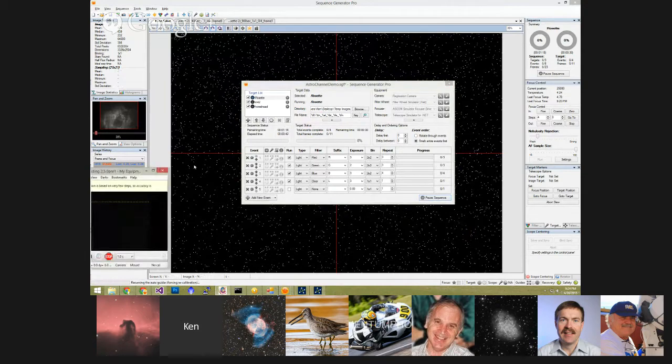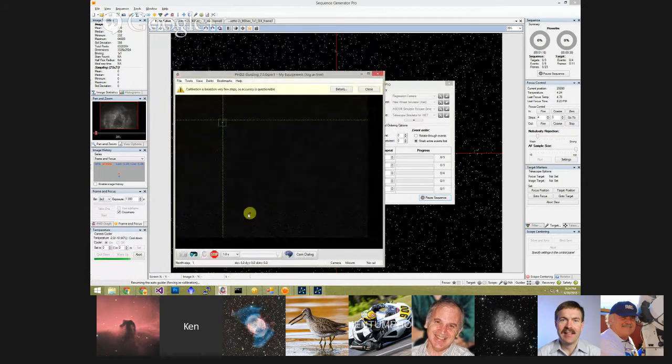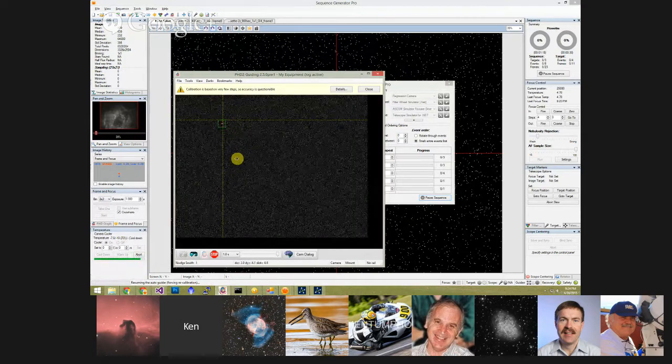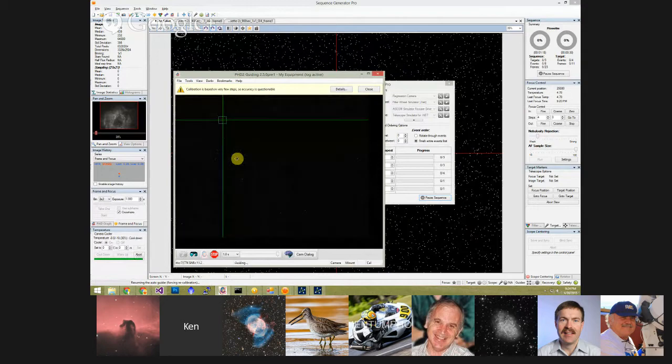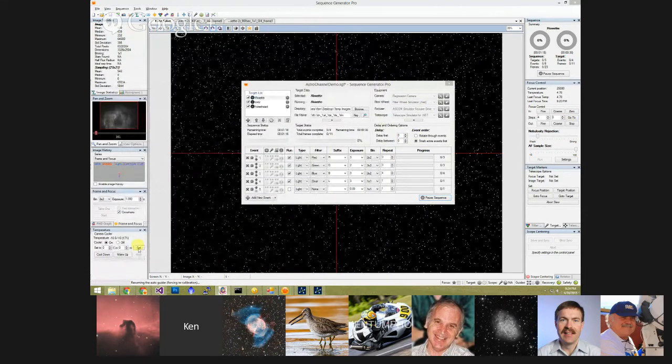Now what's going on is that you can see down here it says resuming the auto guider, forcing recalibration, and that's because there was no calibration. If you see this a little bit larger, you can see that PHD has started calibrating itself. This will be a very quick calibration because it's using a simulator. Your calibration will probably take longer than this. And we are now actually guiding, and any moment, PHD will send SGPro a message that the guider is indeed guiding.